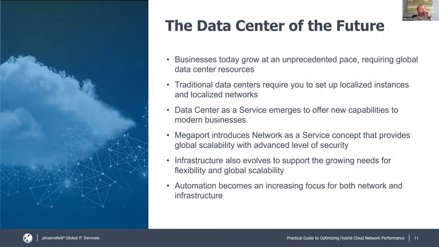But what could we do different, right? And so we said, well, what if we could make the data center, the things that people consume in the data center, the stuff that people move into colo, what if we could make those capabilities available instantaneously and on demand, right? So in our bare metal cloud offering, you can spin up physical dedicated servers attached to the network that is provided for you.